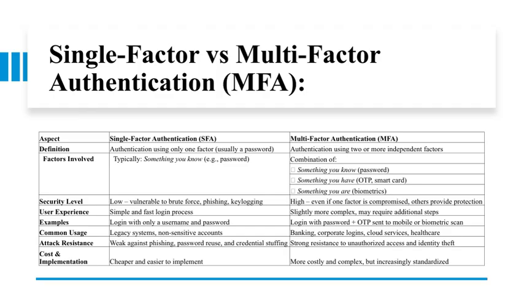the added security. Looking at examples, SFA would be something like logging in with just a username and password. MFA, on the other hand, might involve entering a password plus a one-time code sent to your mobile, or using biometric authentication like fingerprint scanning. As for common usage, SFA is often found in legacy systems or non-sensitive accounts where convenience is prioritized.